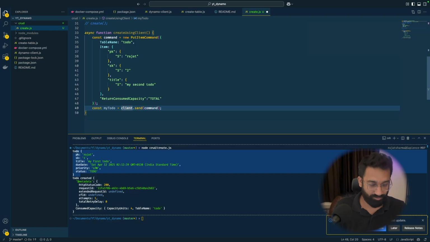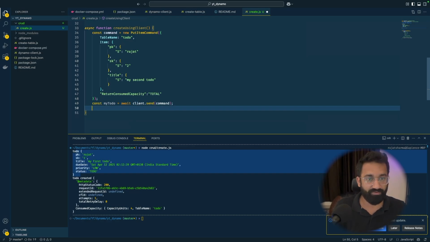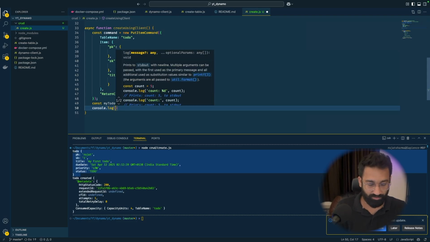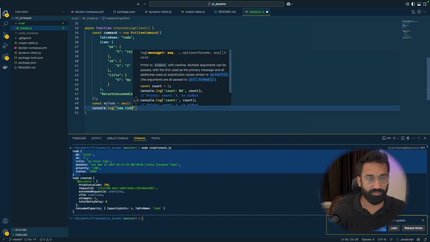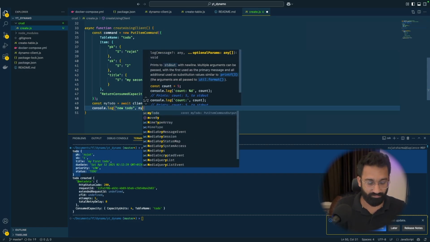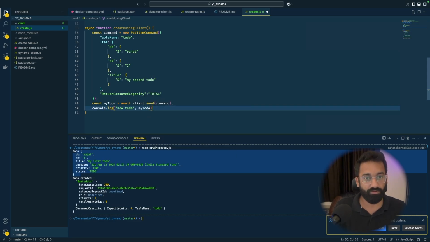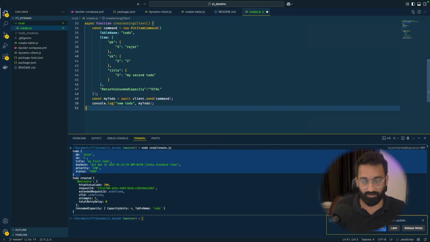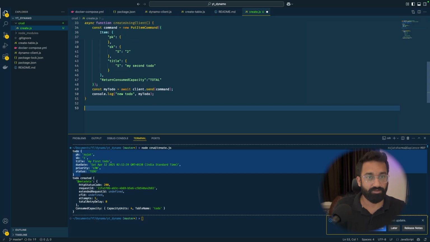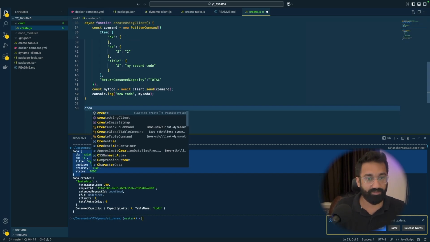Let's put await here so that when it resolves, the value of to do gets assigned to my to do variable. So let's log to see what we get. Let's call it my new to do, and this would be my to do. Cool. So let's call this function. So this is create using client.